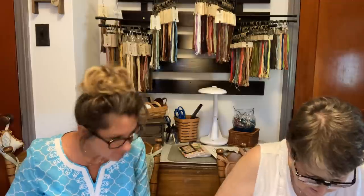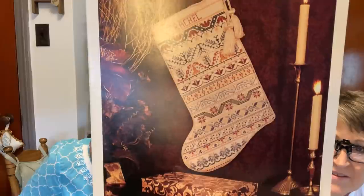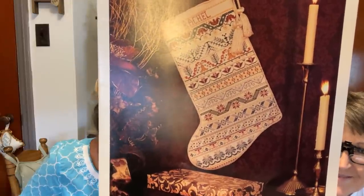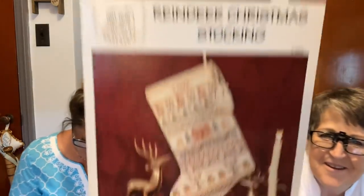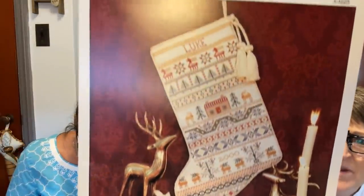Okay, they both came out in 2003. Surprised? I am. Then these two were also sort of that way. These are Victorian Christmas stockings. That has a log cabin on it. Did I hear Log Cabin? Yeah. And this one is called the Reindeer Stocking. I love this one. Now, these came out in 2001, and this one as well. So these two were released.